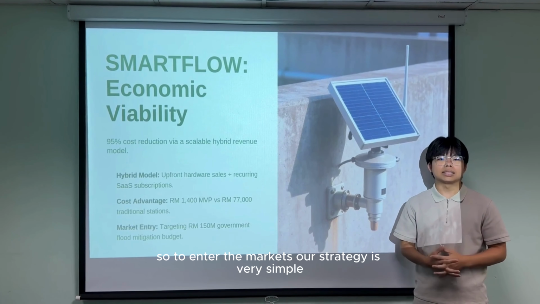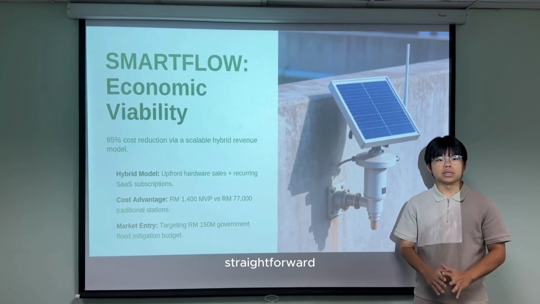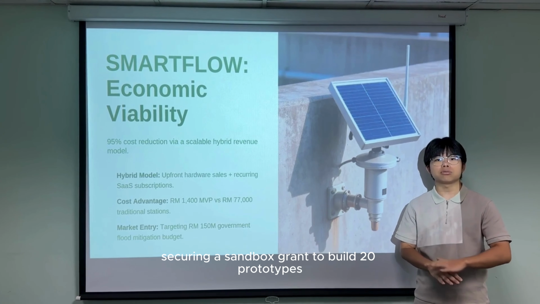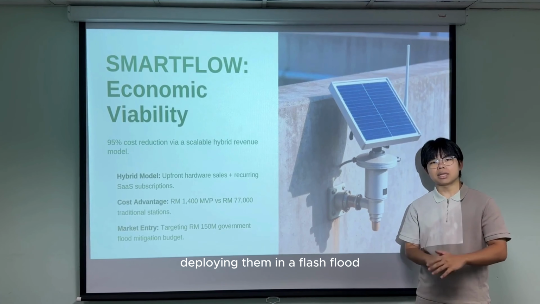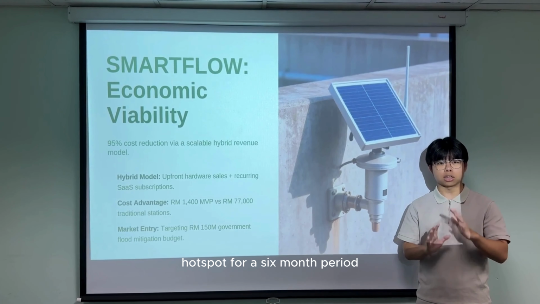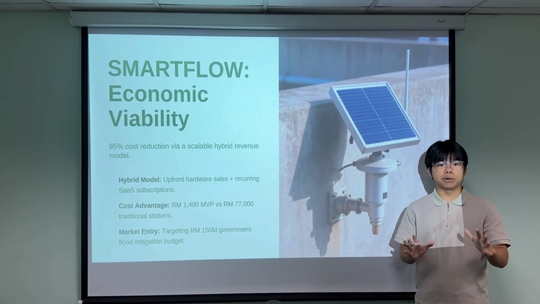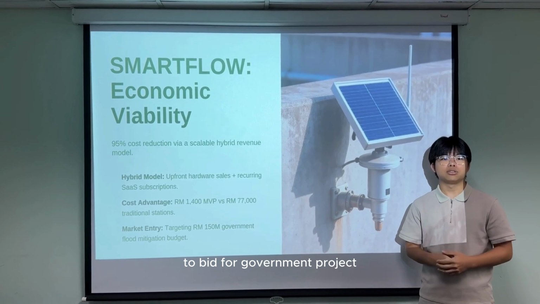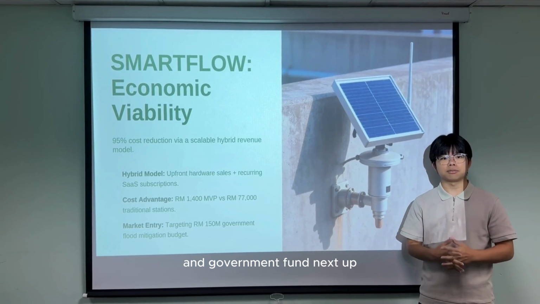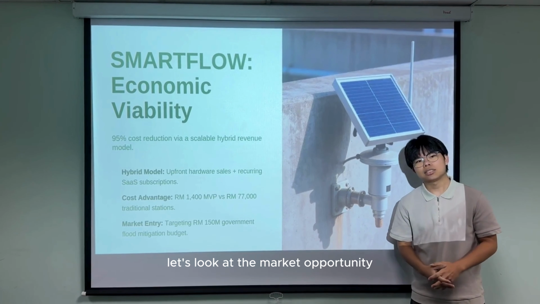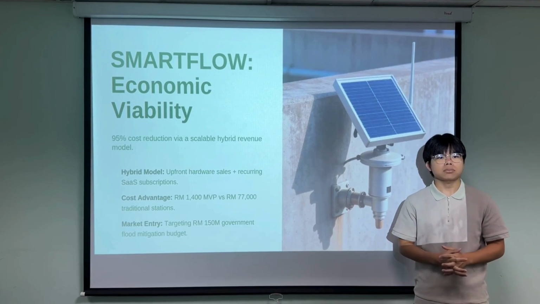So, to enter the market, our strategy is very simple and straightforward. Securing a sandbox grant to build 20 prototypes, deploying them in a flash flood hotspot for a 6-month period, and using that verified data to bid for government projects and government funds. Next up, let's look at the market opportunity.